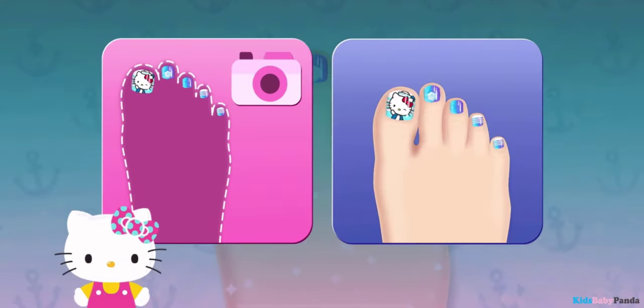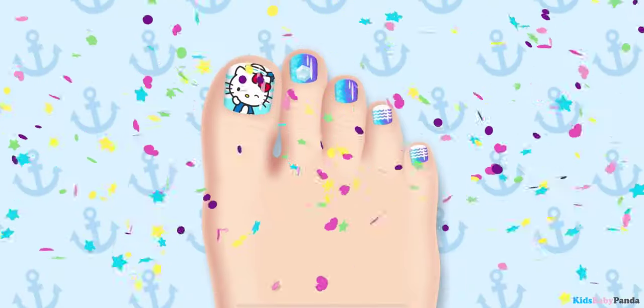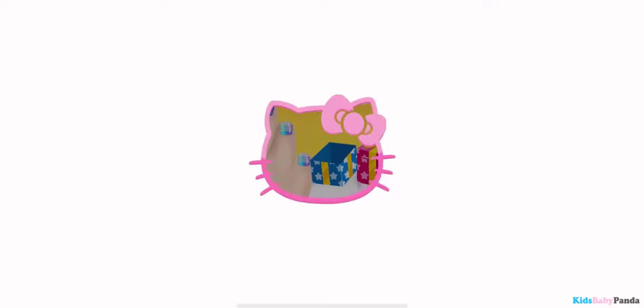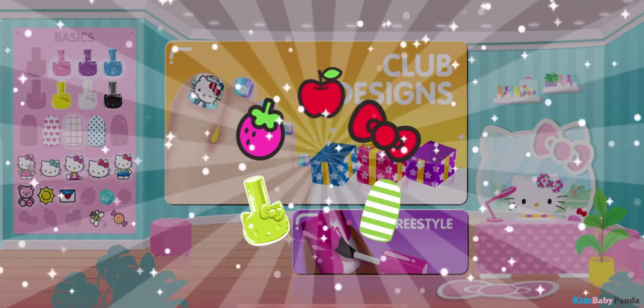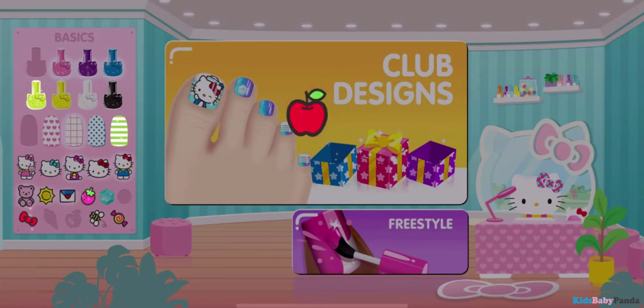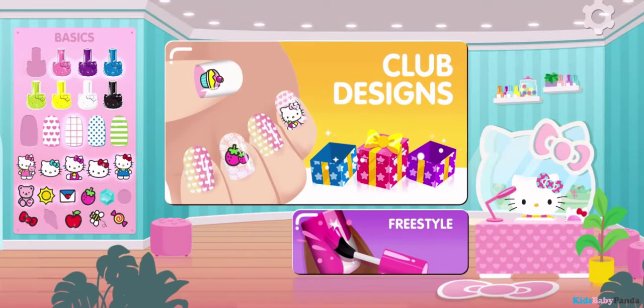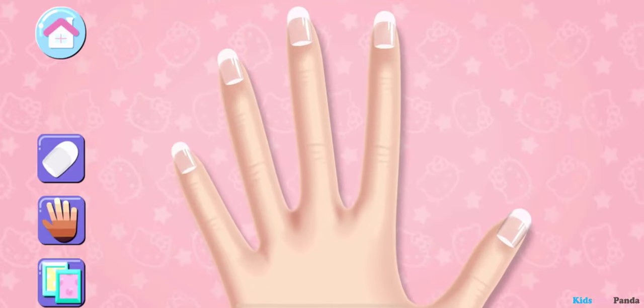Use the model or take a photo of your own foot, or tap the gift to see what's inside. Yes! More super cute items for your collection. What kind of designs do you want to create next? Do you want to create a manicure or a pedicure? Tap on a nail to create your design.